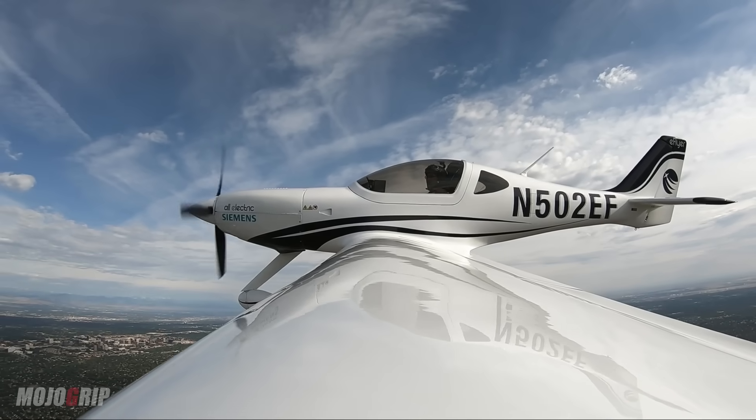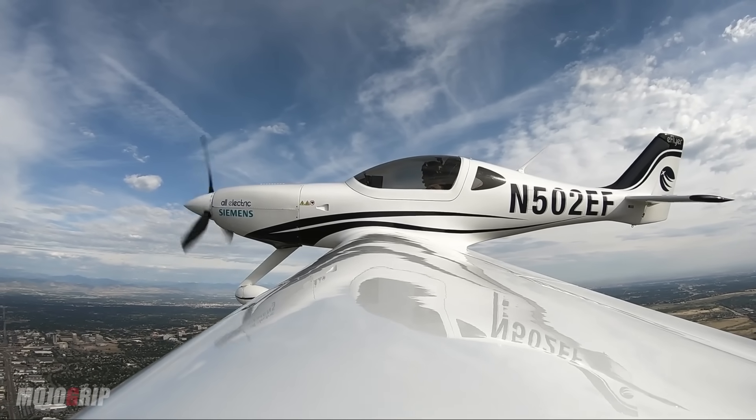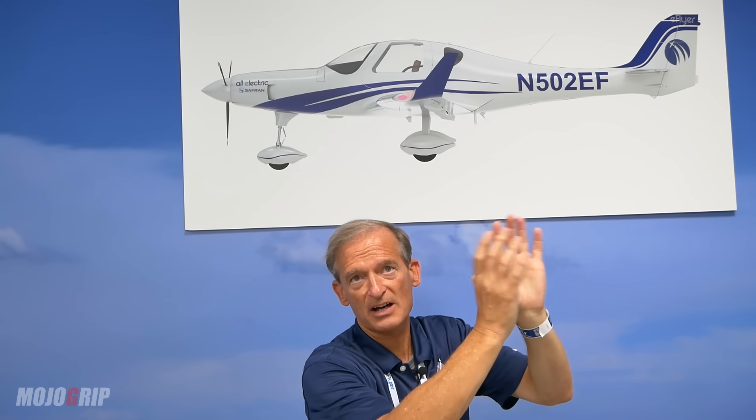I've got excess weight that I can trade, and a high energy density battery pack makes up the energy storage. In combination, I have a technology that does not combust air with fuel — it's agnostic to altitude, to density altitude — whereas something that combusts fuel with air reduces its horsepower as you climb. So I'm able to design an airplane, a turboprop equivalent. I don't have the same range, but I certainly have the same speed and altitude, and in fact I don't lose thrust as I climb.